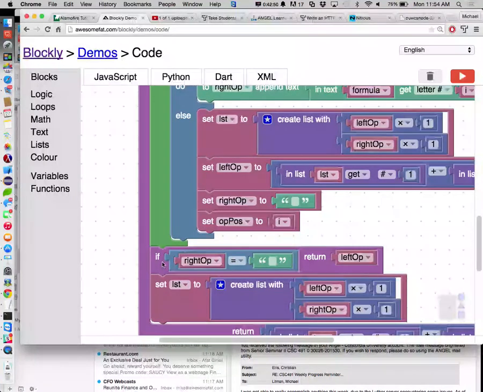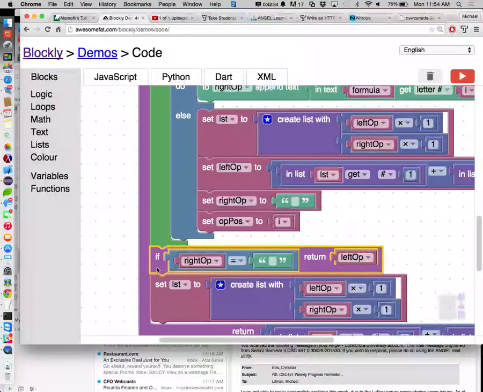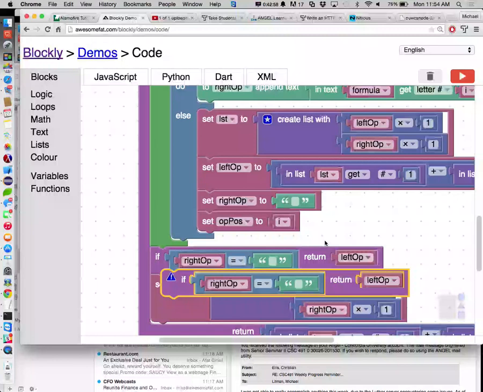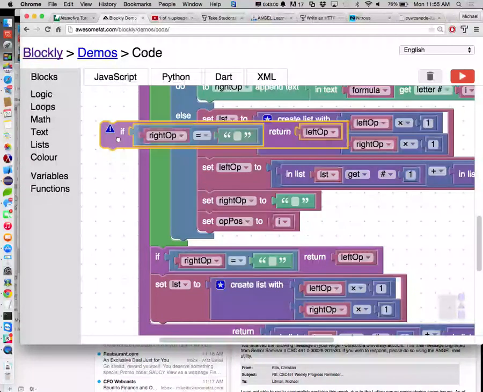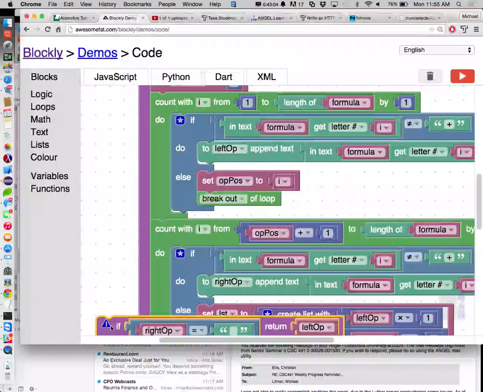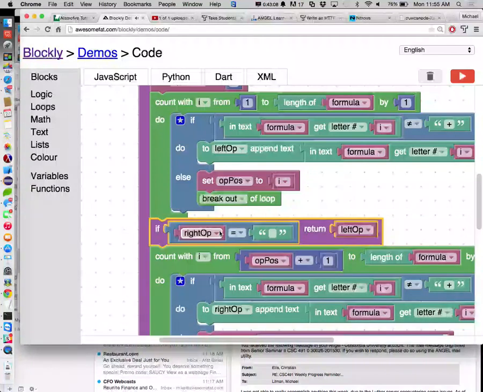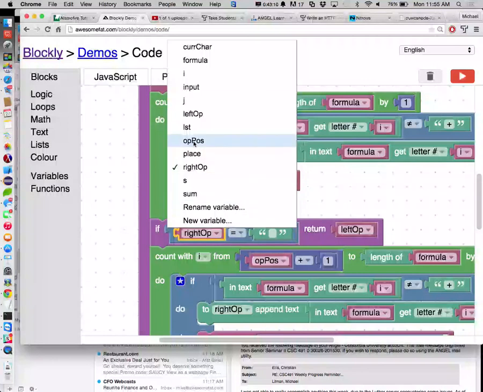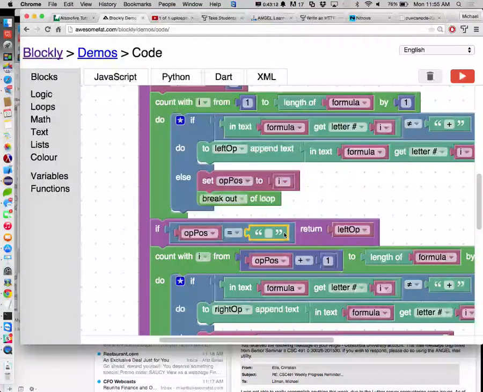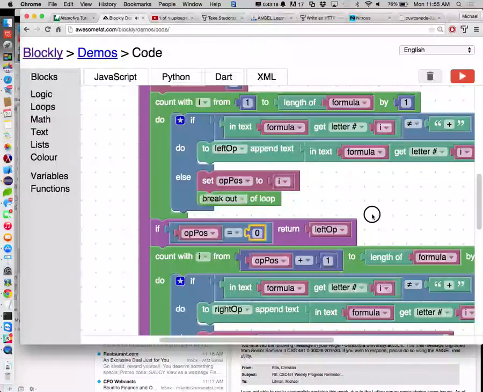We can move this if statement. Drag it up here. Instead of doing it afterwards, we can just ask right after the first thing, if we're only dealing with one number. And we can ask if op pause is equal to a 0, then return left op.